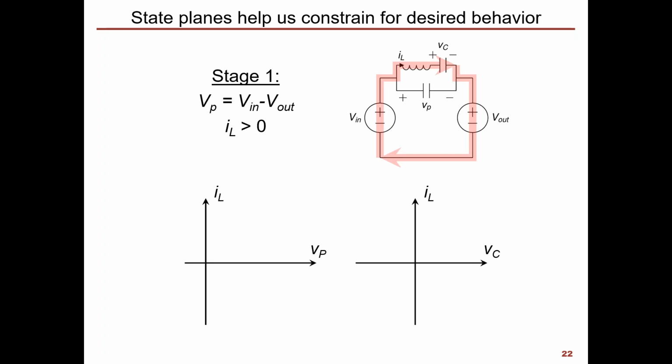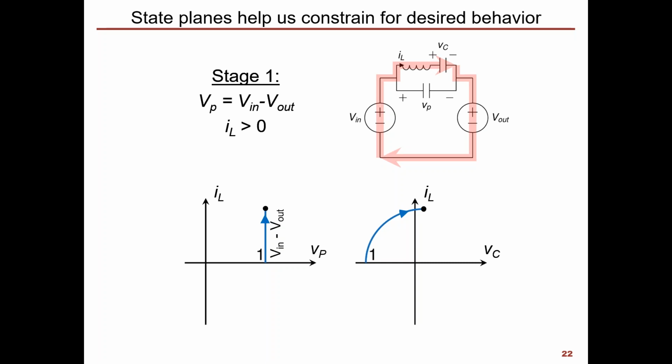And so if we start with stage 1 in our Vin minus Vout stage, we know we're pulling energy in from the source and we're also delivering it to the load. But Vp is fixed at Vin minus Vout. And so that's going to give us the state plane trajectory you see here, where our inductor current is rising, Vp is staying constant, it's fixed at Vin minus Vout on the left state plane. But on the right state plane, we see IL resonating with Vc. So even though the piezo's terminals are fixed, IL is still able to resonate with Vc.